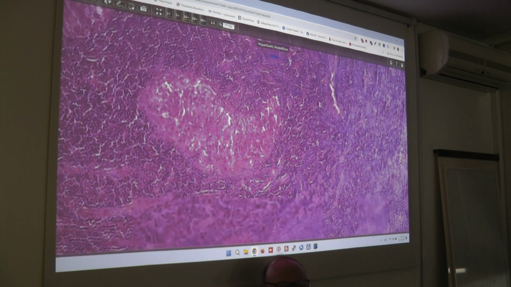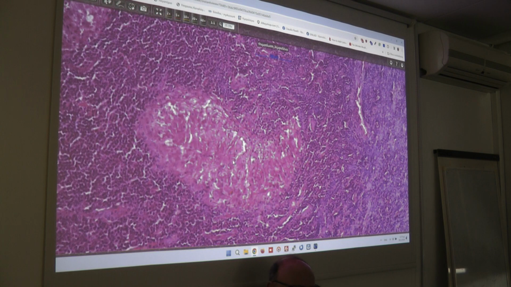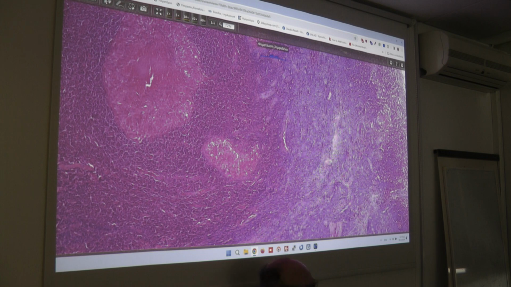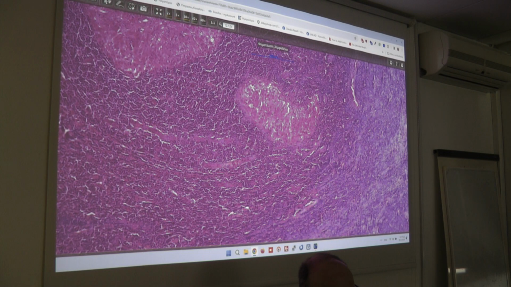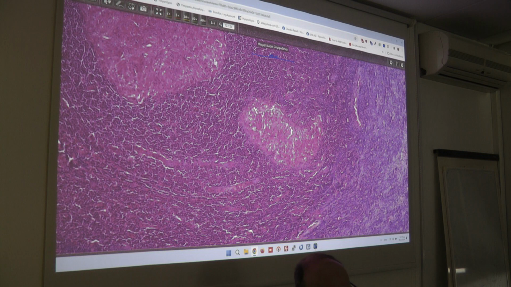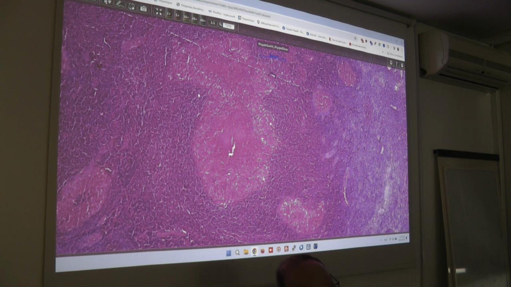Correct. And what is the contour of these structures? Show me the contour with the mouse, with the arrow. Yes, the contour. Have this structure here, like that. Okay. A bit lower magnification. Have a look here. This is the contour of the structure, all right? What type of contour is this? How would you describe it? What shape? It's round, yeah. Some structures merge with each other. However, their contour is round.